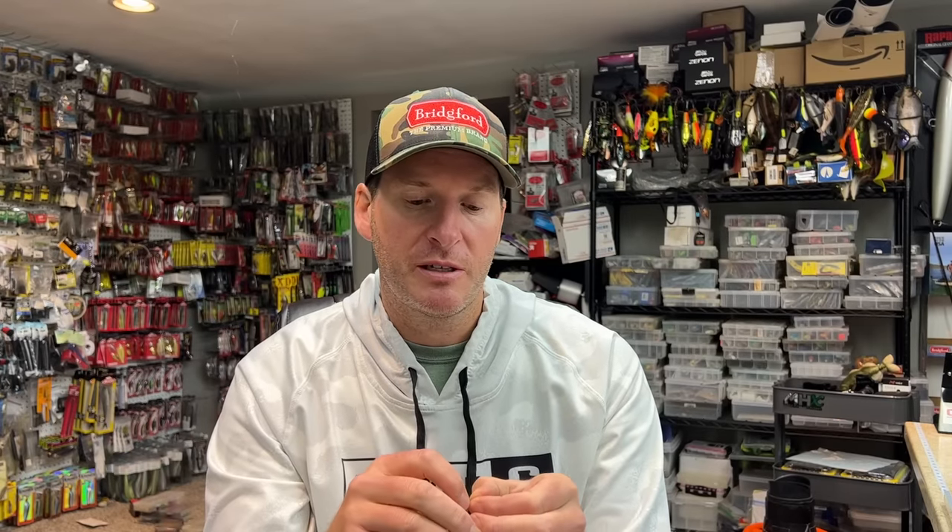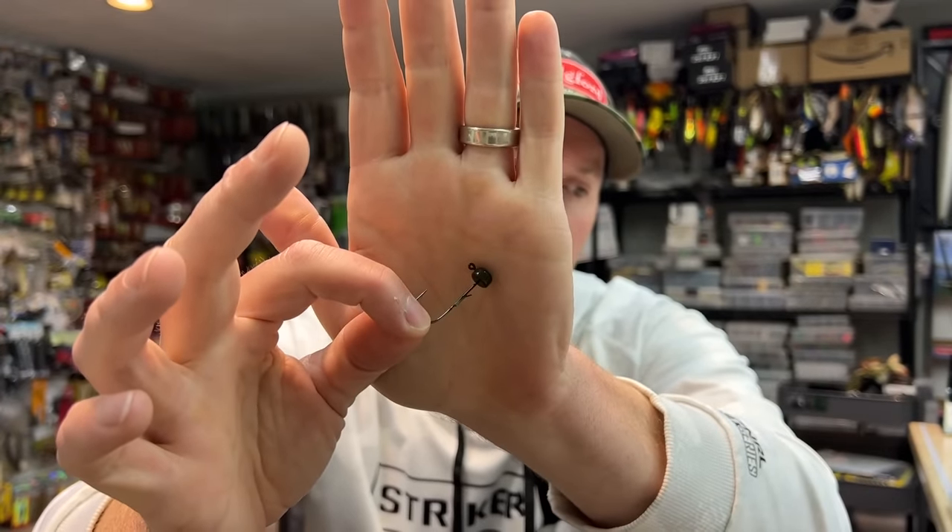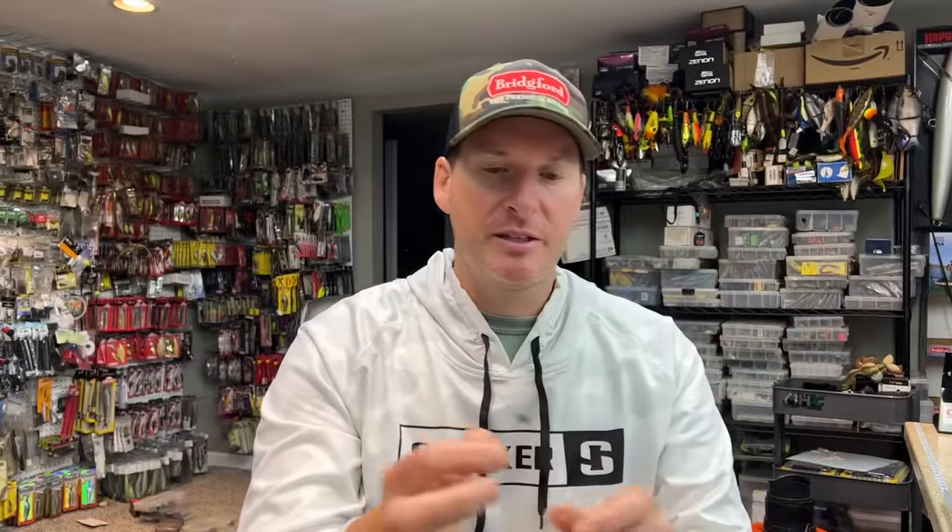So I want to show you how I do this. As an example, I'm going to rig this little red and white Silky trailer onto a Ned rig. Now I want to point out you can put these on almost any form of hook, assuming you can slide this little red bead up to the top of your hook shank. In this case, this is a Z-Man finesse shrooms hook, perfect for your little Ned rigs. You can see there is a little bait keeper on there, but because the little bead is silicone, you can actually slide it up over that little bait keeper.